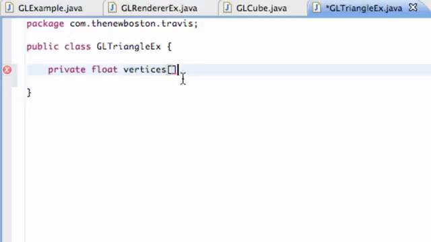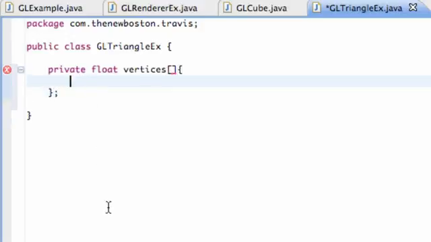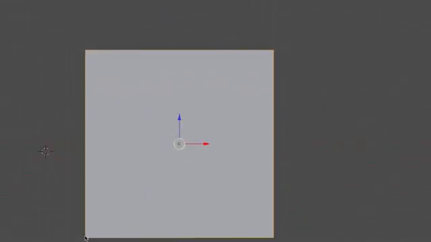And again, we just put those brackets to say that we're having a list or an array of some sort. Then we do our opening bracket, and let's define the points that we want to map out. And also we are going to finish our statement here, and then we're going to define the points. So for example, we want our triangle to have a point here, here, and then right in the center up here. And we're going to have to remember some of these points.